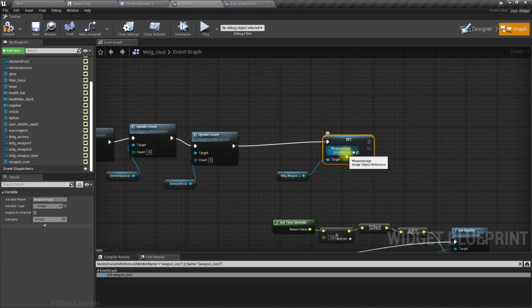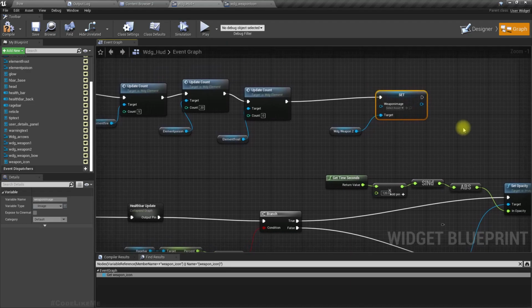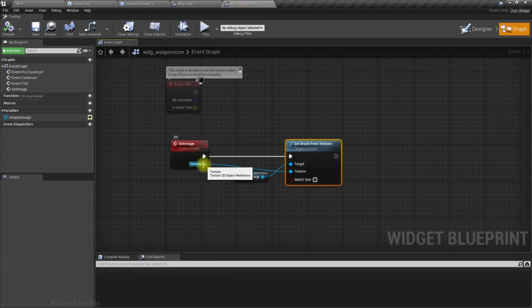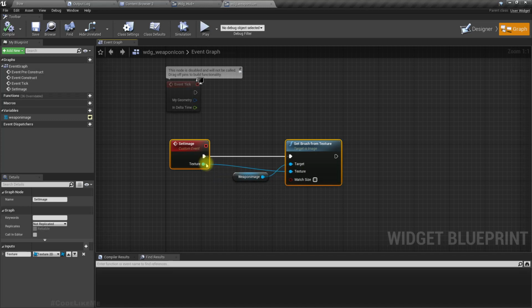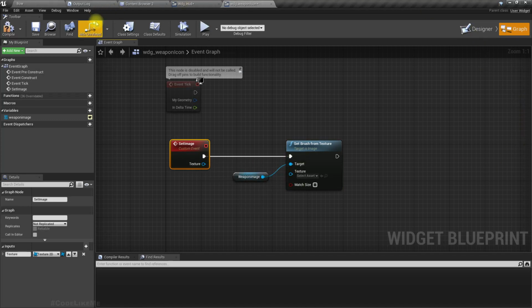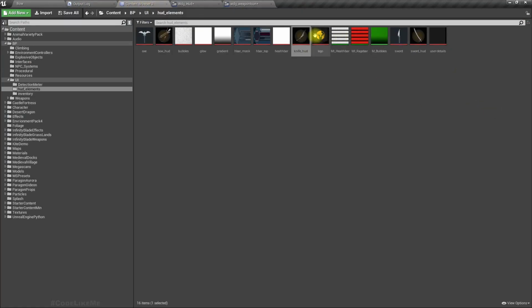Oh, image object. And what's the type of this one?